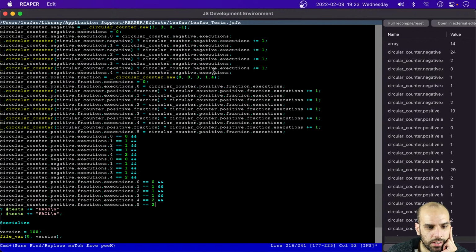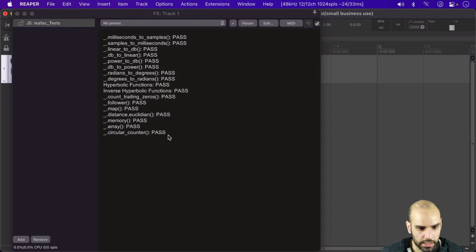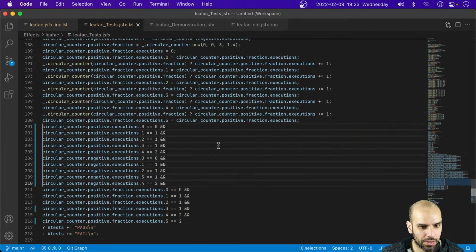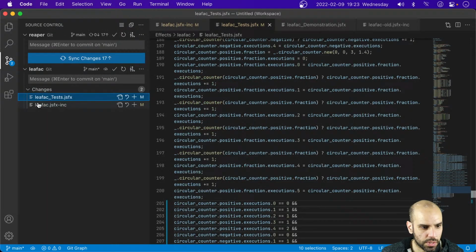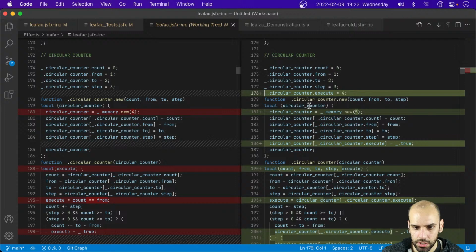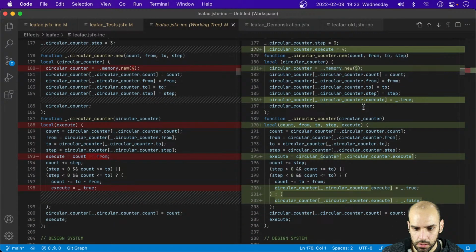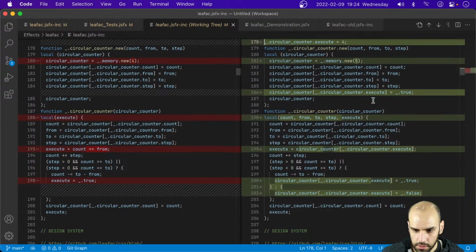I'll figure this out and I'll wrap it up. Well, if I do this, then the tests are passing, which is good news. Let's work through the logic again to see if I fix the tests or if I still have a problem with my logic over here. Five, that is correct.